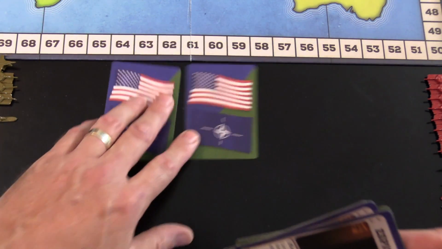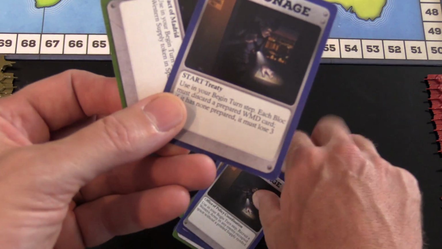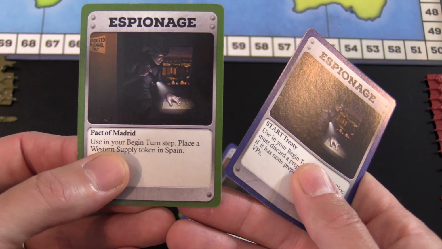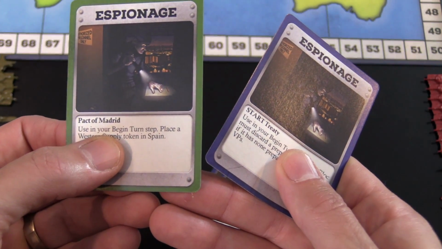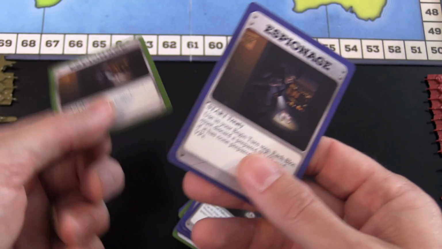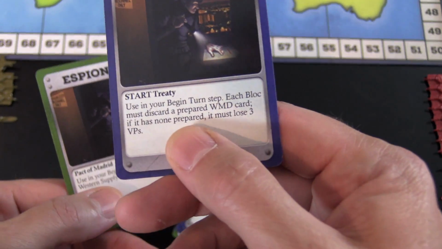Let's take a look real quick and see at least what my espionage cards are. You're going to see that Pact of Madrid is used in your begin turn step. So yes, I could place a Western supply token in Spain. I may want to do that. Boom, get it going. So I put something in there.